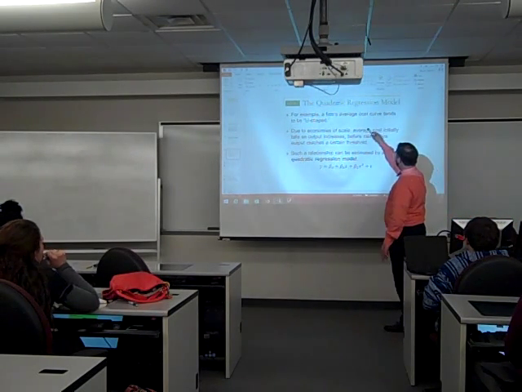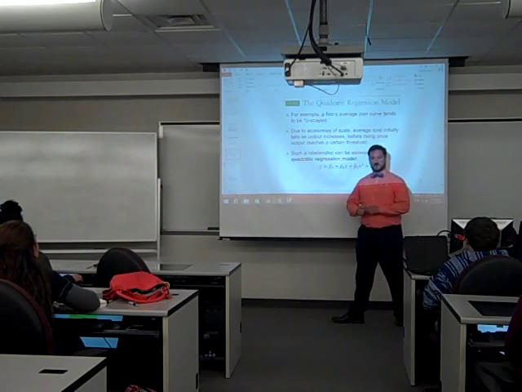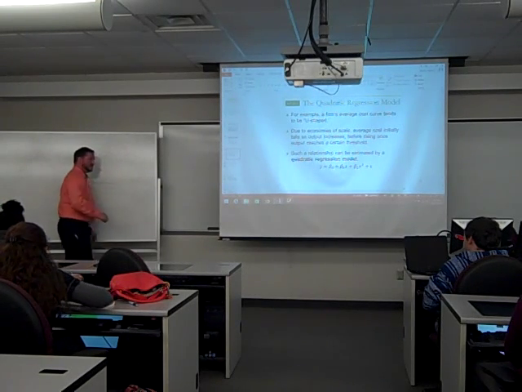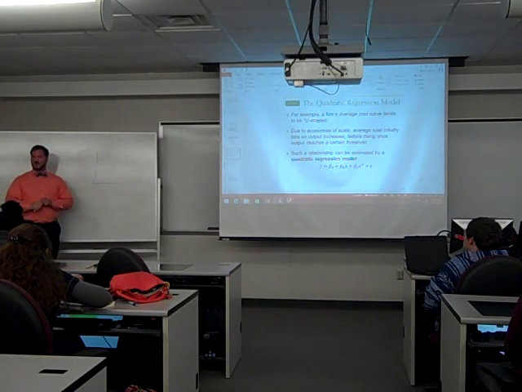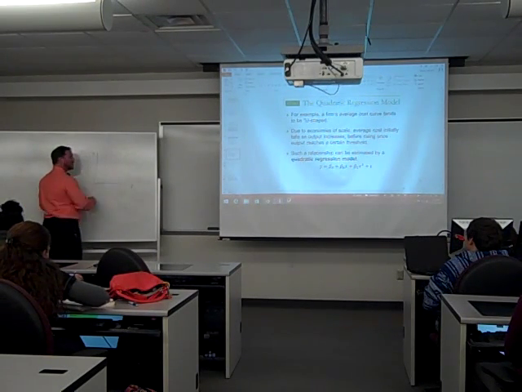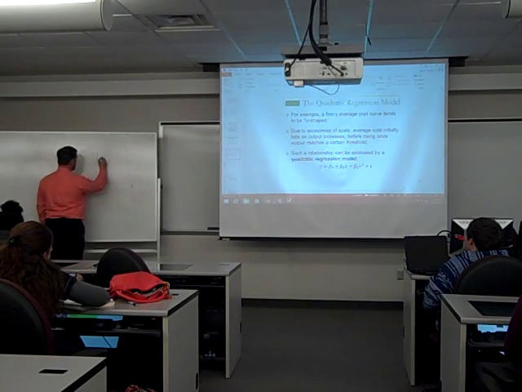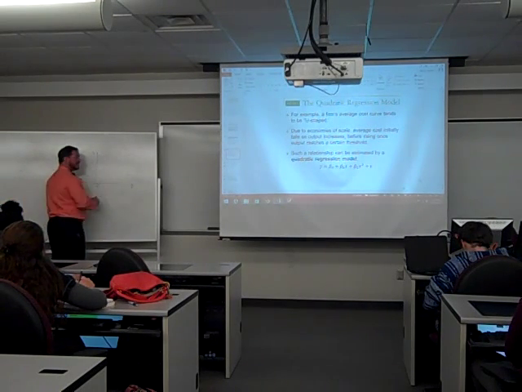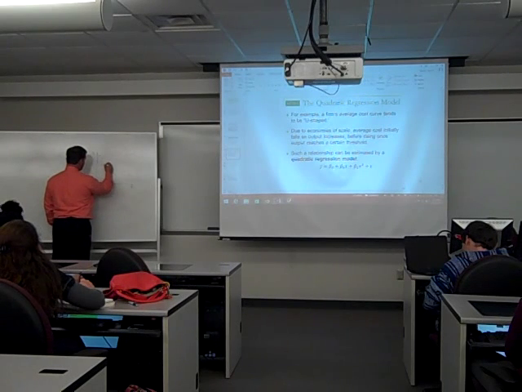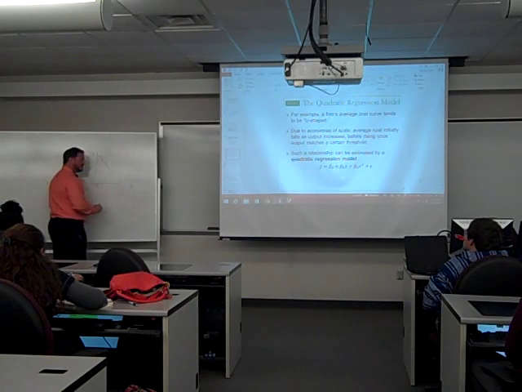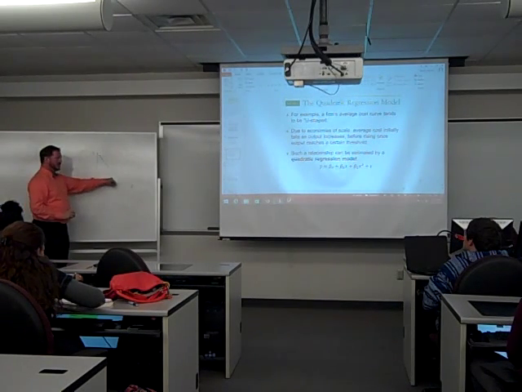For instance, an average cost curve tends to be U-shaped. With a firm's average cost curve, you tend to realize economies of scale. If you build only one car, quantity, price, it's very expensive to put one car together. But the second car you make is easier. And eventually it gets easier and easier to make cars. So your average cost tends to drop, but only to a point.